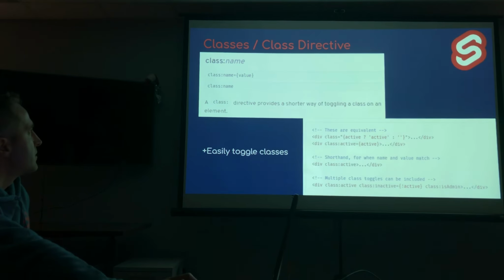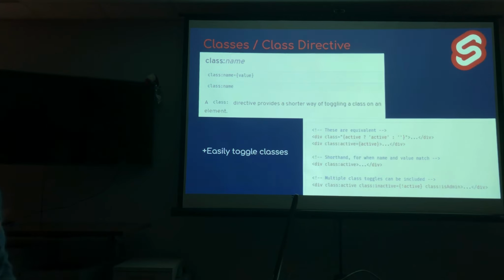pretty interesting. And so here's a pretty common thing in JavaScript, classes. How can we add and remove and update classes on objects with Svelte? And this is using the class directive. So we can use a conditional operator, ternary operator, to basically place an if statement to just easily toggle things on and off.